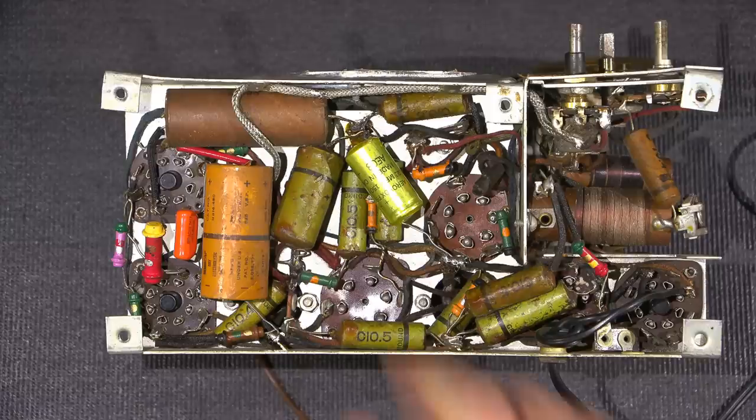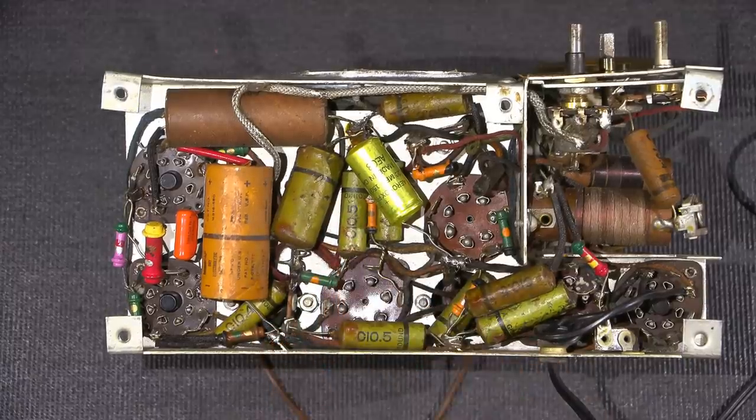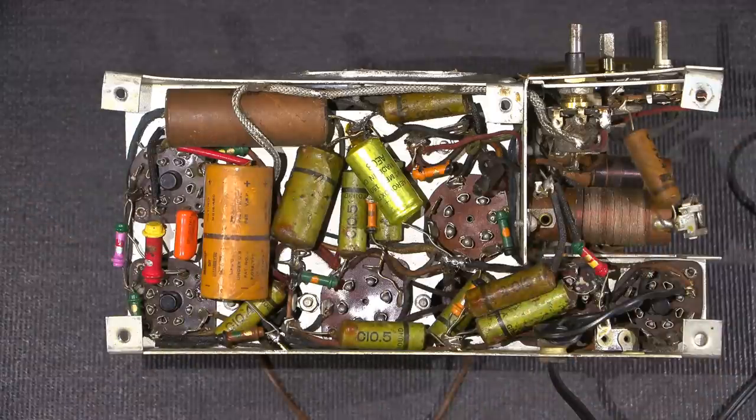So a lot of the times when these capacitors fail, they kind of pop like a firecracker. They blow the end out of them and they spray wax all over the place and they make quite a loud noise. And these ones here are no exception as well. So all of that stuff has to go.